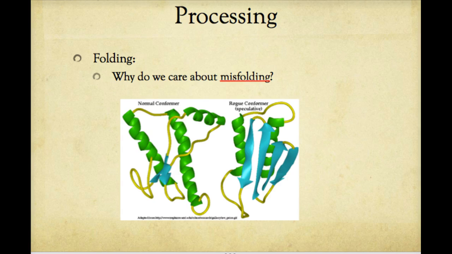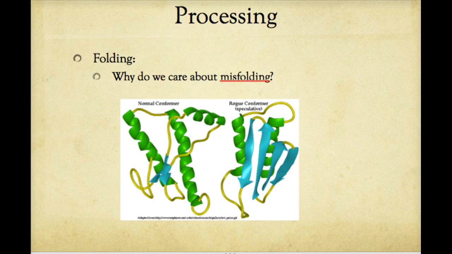Remember, the shape that a protein takes, its folded shape, is going to determine its function. And we know from discussions in this class that even one change, one additional molecule being added to a protein, one molecule being taken away, any mutation in the DNA that causes even one amino acid difference, all of those things can cause a protein to change shape significantly enough to change its function. So that's certainly one reason that the cell devotes so much time and energy into it.